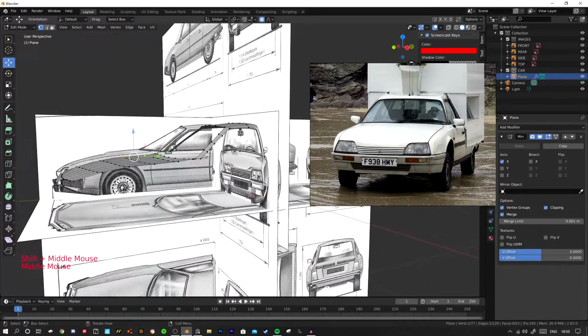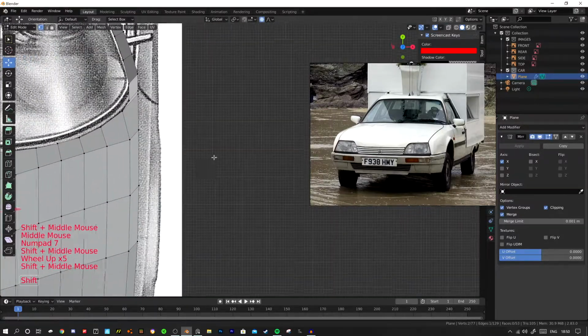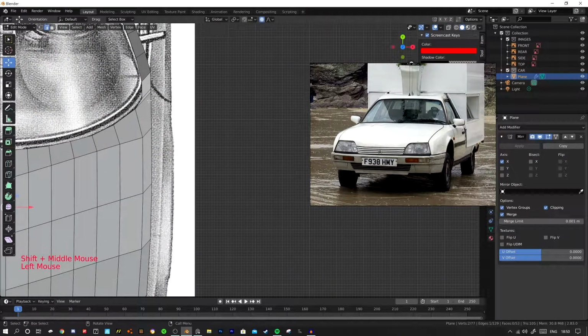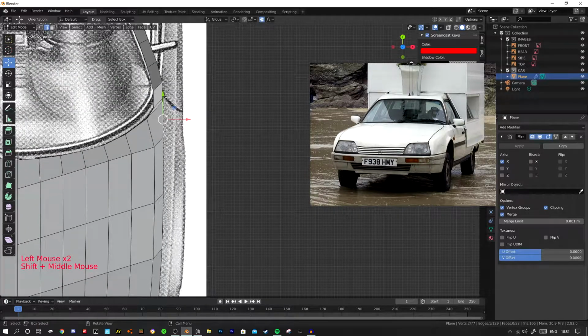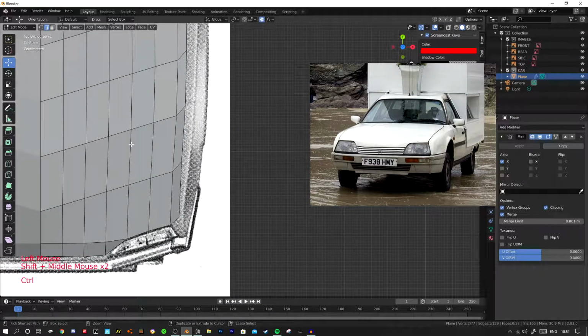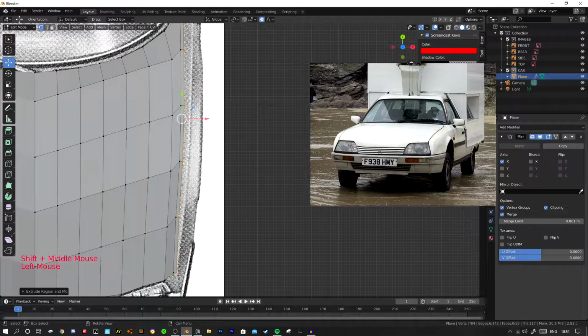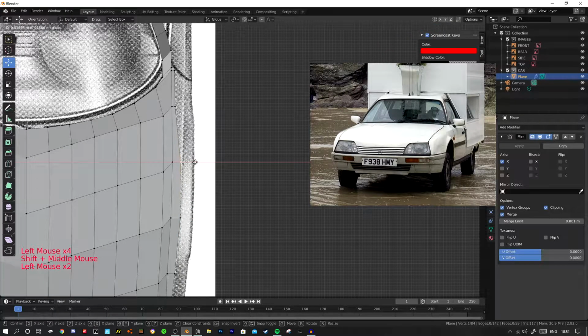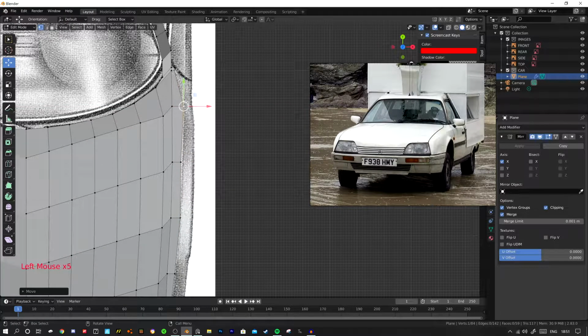This video is going on for so long, but I just want to get this front section done. So to do that, we're going to grab these edges here and that small little one down to here, extrude it along the x-axis. Then turn proportional editing off. Just do this, match it up, because this carries all the way along until you get to the big tower block. So we can do that, bring that in.